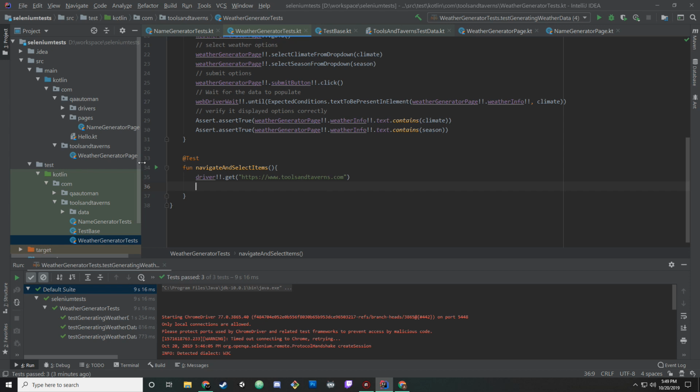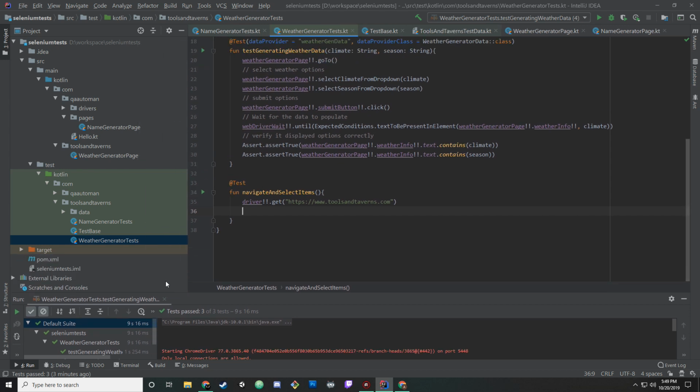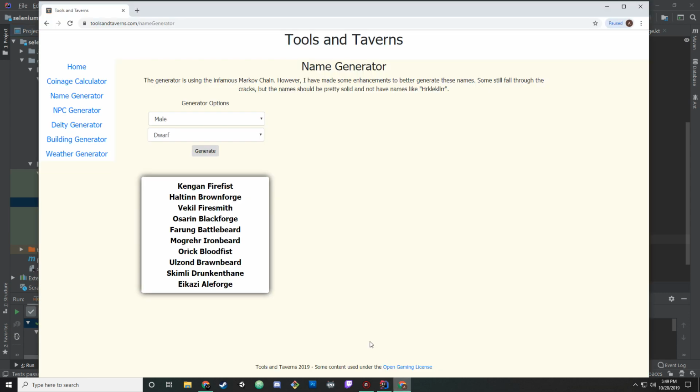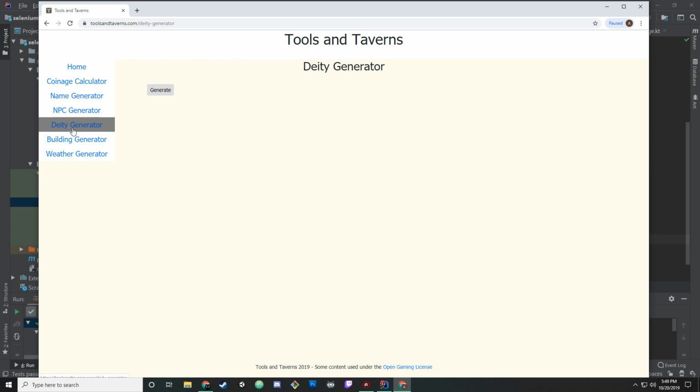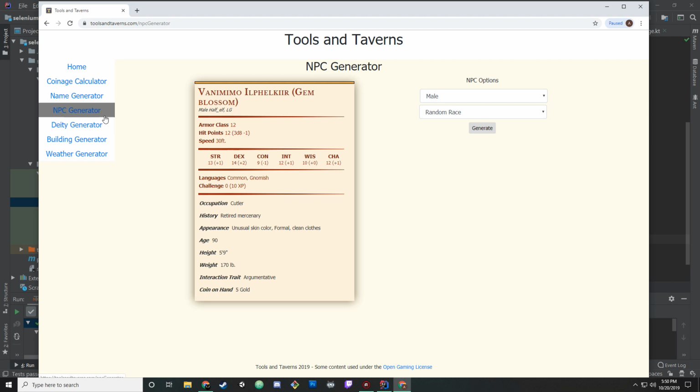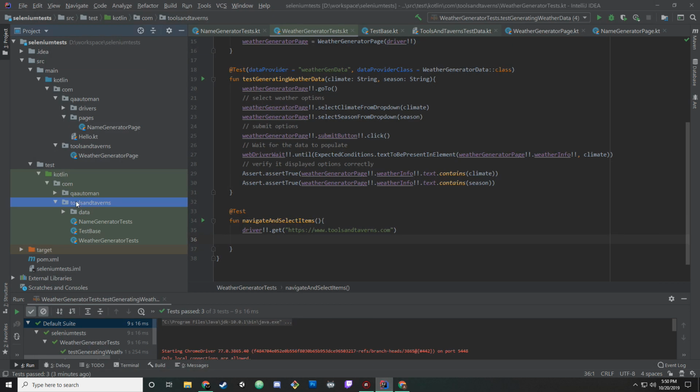Now we haven't created a navigation page or component, so we need to do that. One thing you'll notice is we've been doing page objects, full entire pages. Well, every page has this navigation and this title here. So it's not necessarily a page, more so a component. So we're going to actually create a component instead.